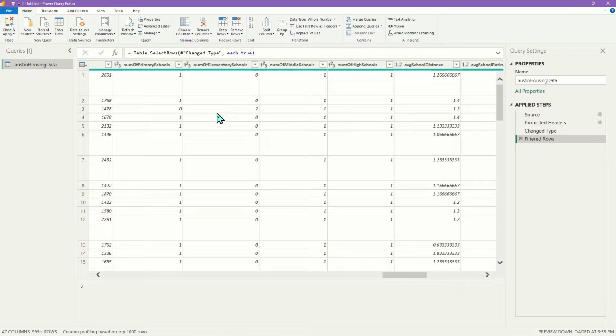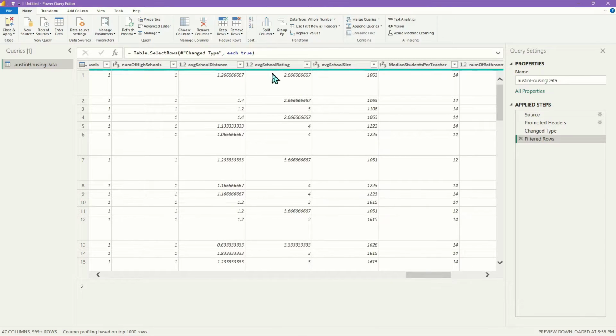If you're a family looking to buy a new house and you have children, things like the number of primary schools, elementary schools, middle schools, high schools, and the average distance to those schools and the average rating of those schools and the number of teachers per student, things like that are probably going to be pretty important in your long-term designs and living in one of these houses. Even though my wife and I not having children, not a huge deal breaker for us where the schools are located.